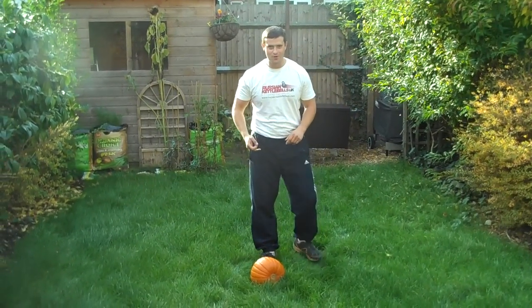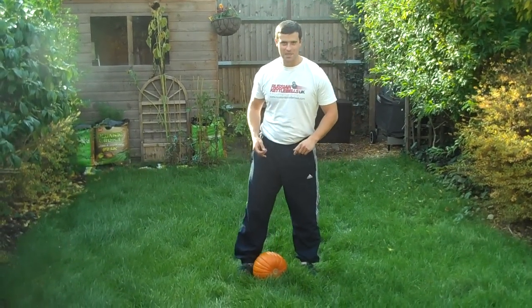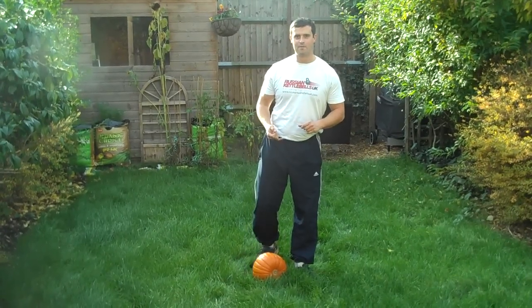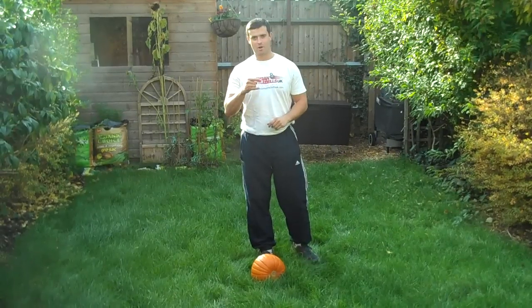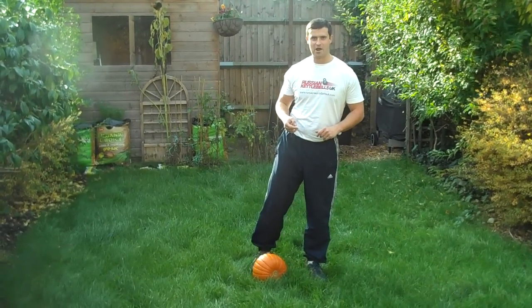As it's Halloween, I'm going to give you a special edition pumpkin workout. This is going to alternate between strength and conditioning, and it's definitely going to burn about 400 calories. Aim to do it 3 times with about a minute rest in between each circuit, obviously going from each exercise without any rest.